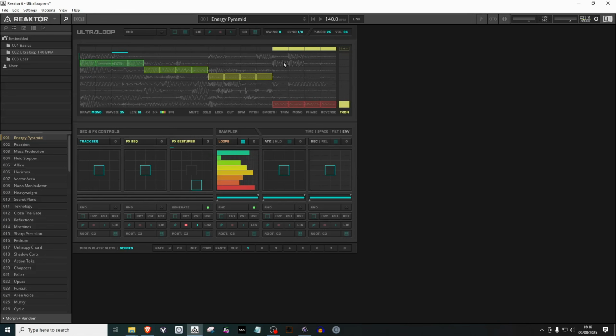So now you can see we have the 8 different samples loaded one on top of the other, and you can see each waveform. What we can also see is these lovely colored boxes, and the colored boxes are showing which part of which loop is audible at that particular step.